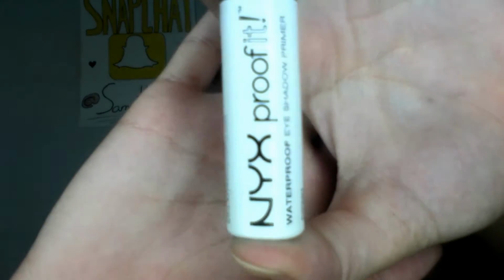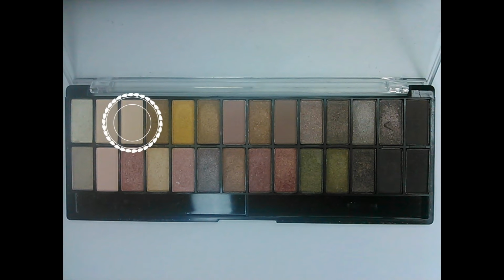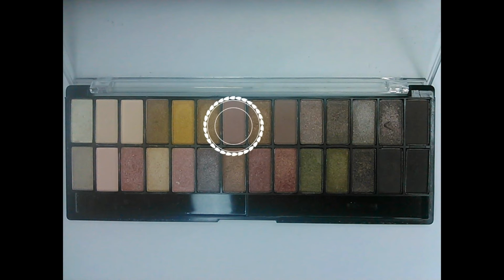While I'm letting my bake set still, I'm moving on to my eyes. I'm priming them with a Proof A Waterproof Eyeshadow Primer by NYX, applying a small amount and blending it out with my finger. Using the Profusion Nude 28 color palette, I'm using the third color from the top, which is a very pale nude color, and setting the primer. I'm just simply patting it on with my finger.